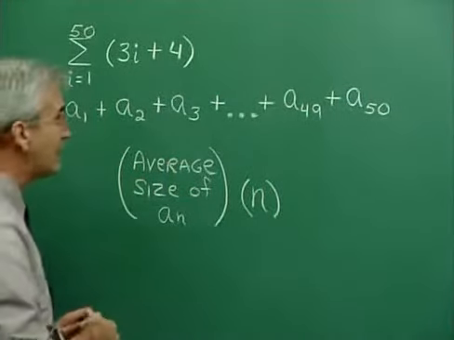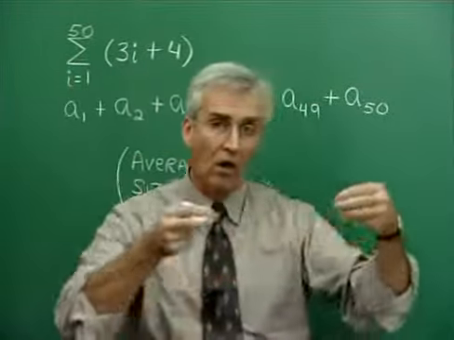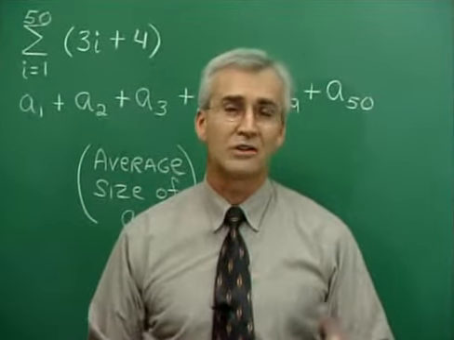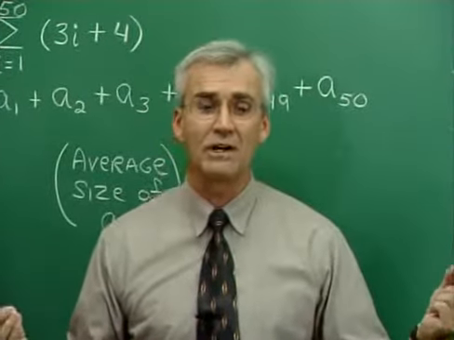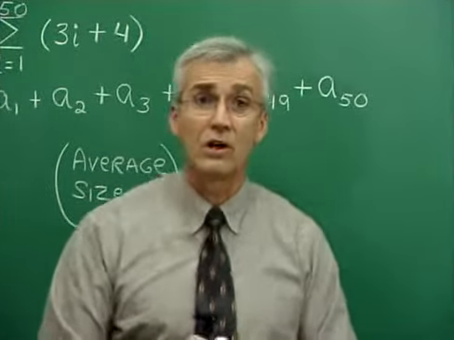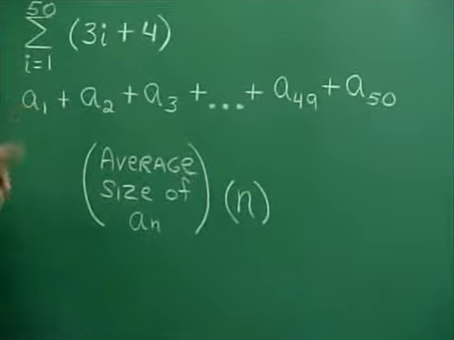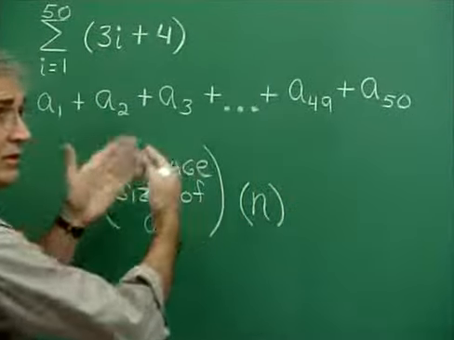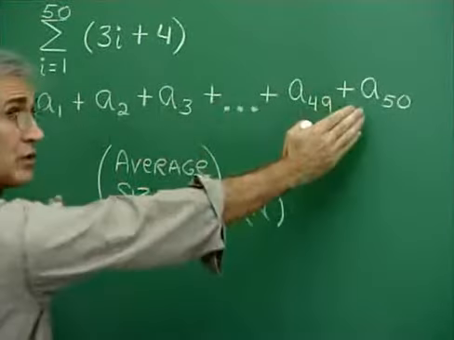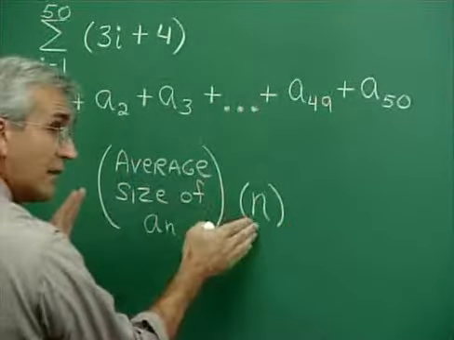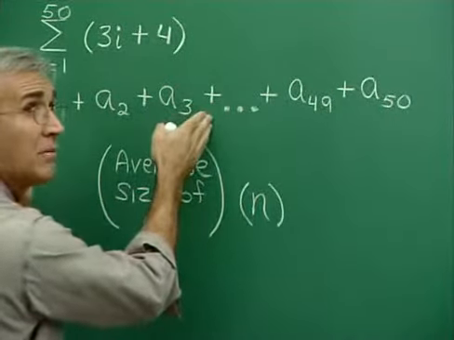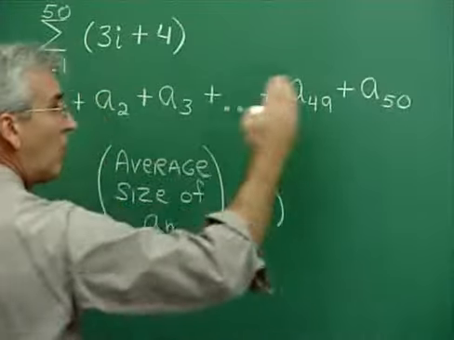Now usually to find an average, we add all the things that we have involved and we divide by the number of things we have. Well, it's the sum that we're after here, so we're not going to use that technique to find the average. We can find the average, though, by doing this. We can take the first item and the last item, add them together, and divide by 2. You see, it's the average of the smallest one and largest one times n, because the average of the smallest and largest one is like the one in the middle, which is the average for all of them.